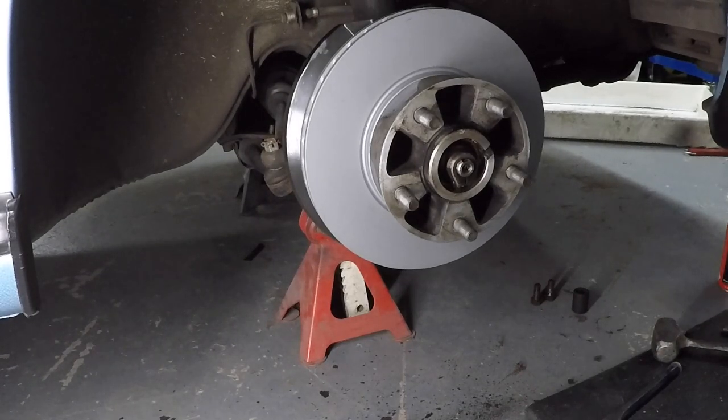Pretty good. Okay, so on to the brake pads then. Oh, before we do that, let's put some grease in there.